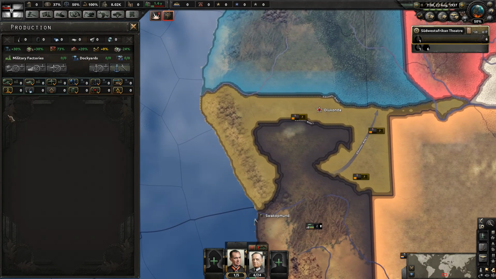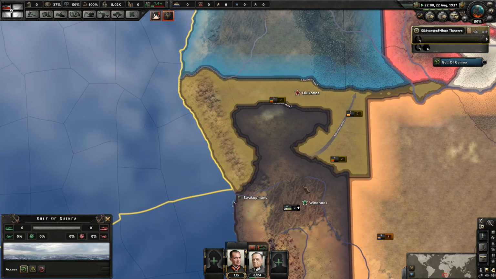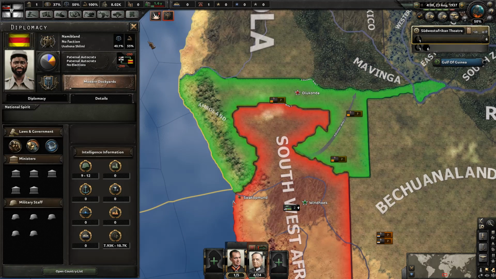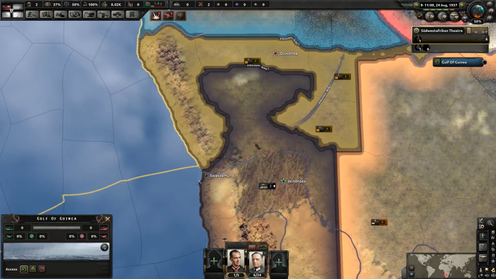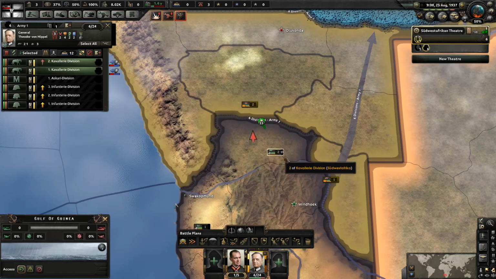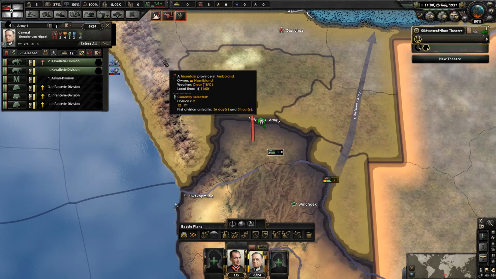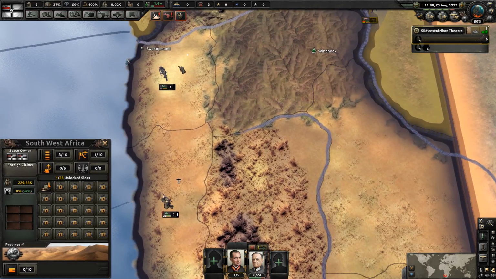Let's just check something here. I wanted to show you all that we have no military factories, by the way. We have no factories at all, actually. So we've got our 6 divisions. Nemibland has possibly 12 divisions, and that is what we are dealing with right now in order to win this. And we've already been pushed back. Just wonderful stuff.